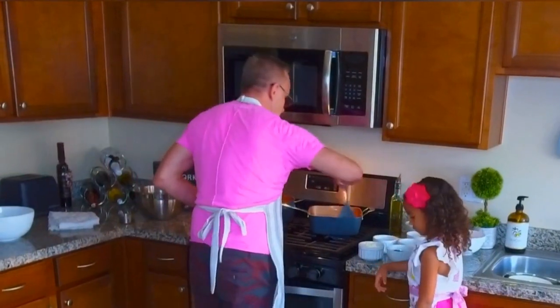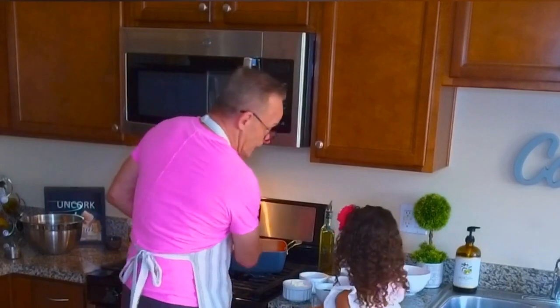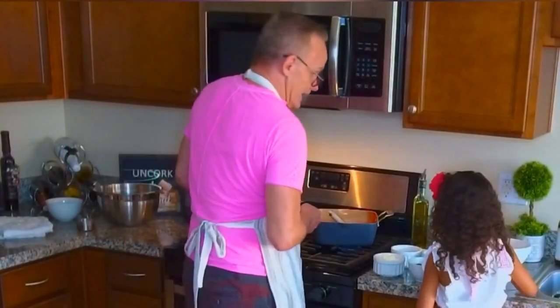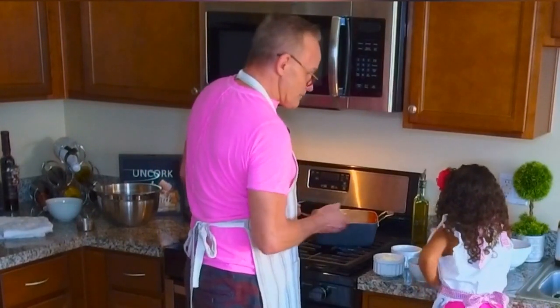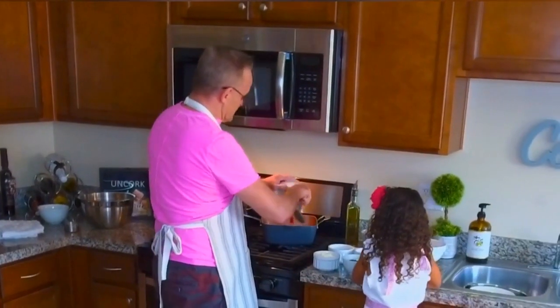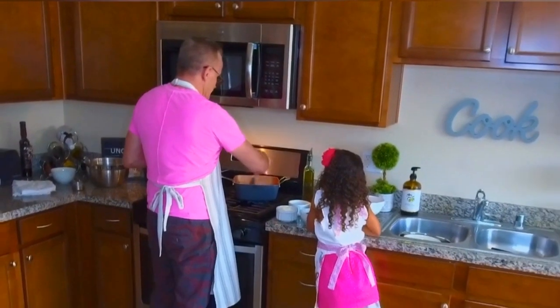All right. Our mushrooms are doing very nicely while those are cooking. We're going to add in some of the peppers. So can you hand me the peppers? These peppers? Those peppers. They're a little heavy. We're going to add those into our little mix here. And let those start to cook in.